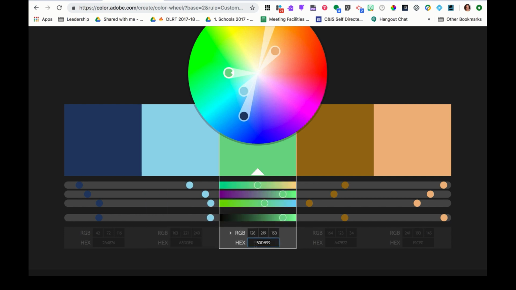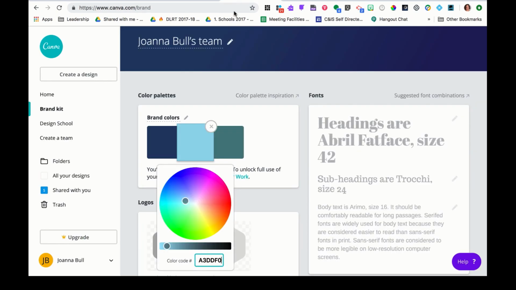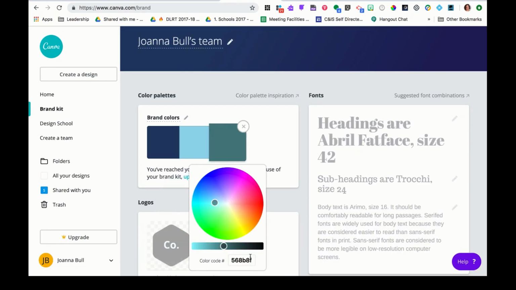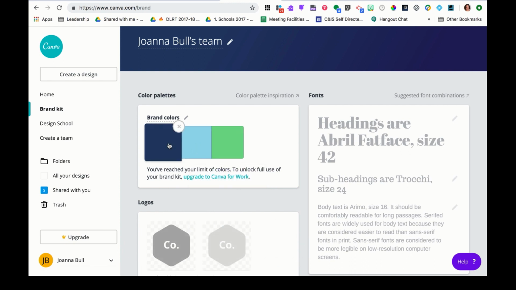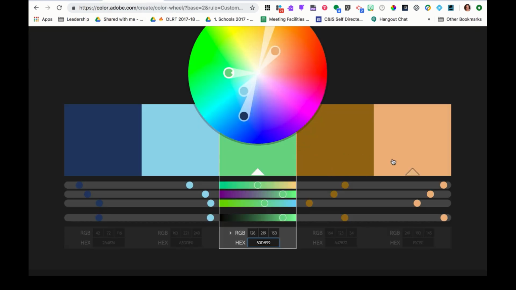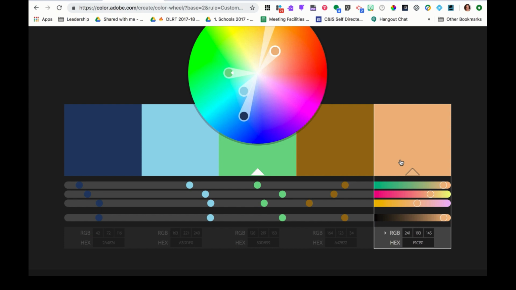Remember, I can only pick the first 3. All right, so these will be my brand colors, and if I wanted to use anything else, I can go back and, for example, if I wanted to use this sort of beige pinkish color, I can do so, but I'm not able to set it as my brand colors because I can only select 3.